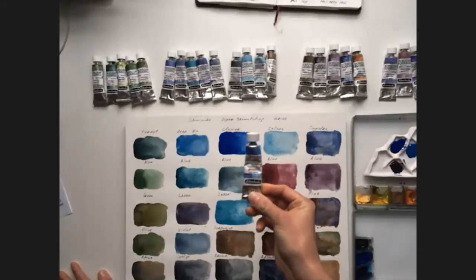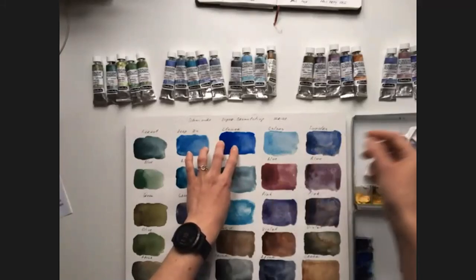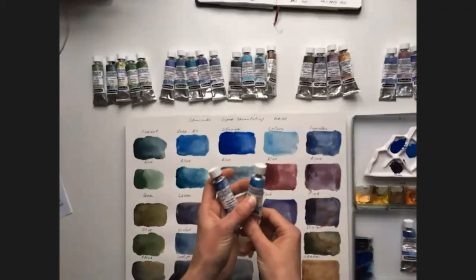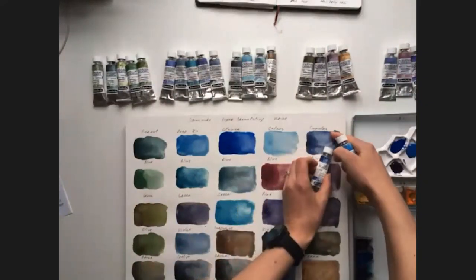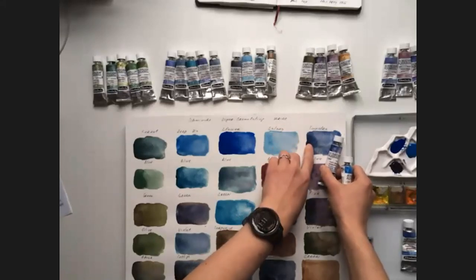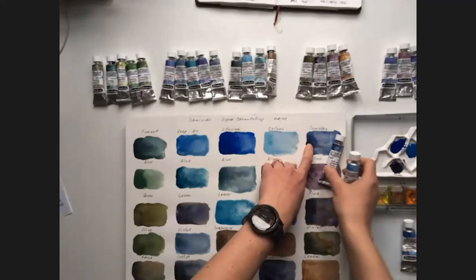The first color I choose for today's demo is Glacier Blue — it's a very deep color and I love it. I have decided to choose three blues from this supergranulation line, and I will be using Tundra Blue. It's very dark and complex. Tundra Blue falls apart into pigments of blue and brown, which is very useful for mountains. Blue is the color of shadows on the snow.